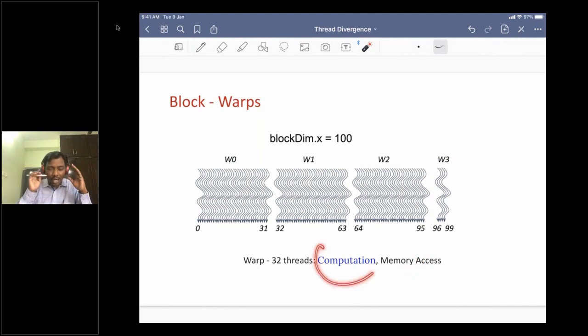Today's session is about computation. This is very interesting, and please pay attention here. There is one programming question which we are going to see today. If you are looking at the solution for this programming question for the first time, you will definitely get an aha moment, right? Please pay attention, and we'll be able to enjoy this aha moment based on the solution we are going to look at, based on this thread divergence. Keep listening.